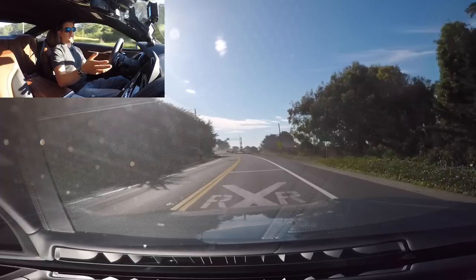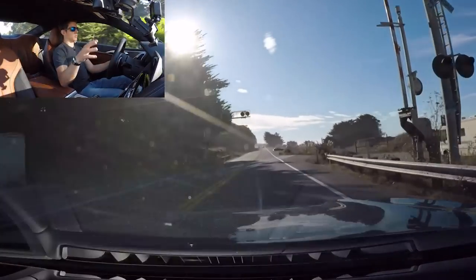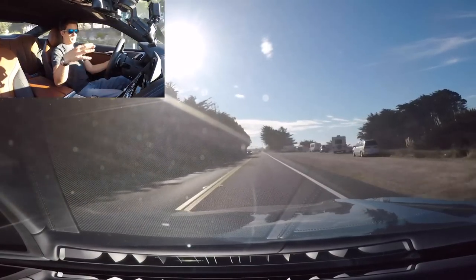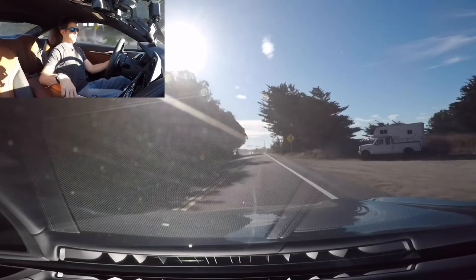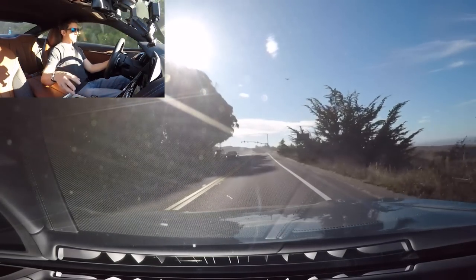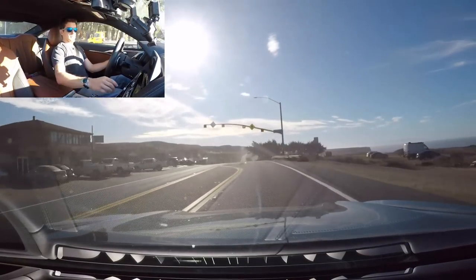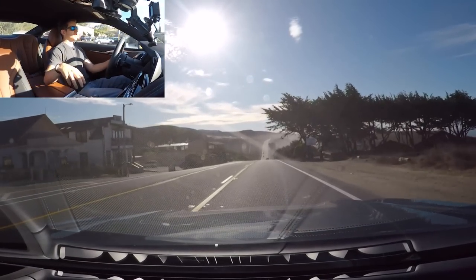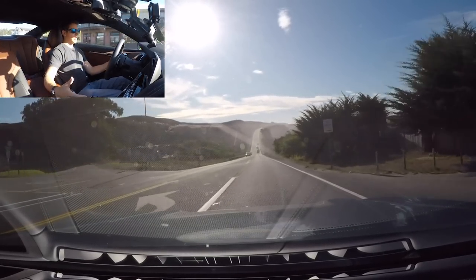The center screen is bright and very clear — they've angled it the right way and I haven't been in a position where the sun hit it and I couldn't see it. However, the sun did hit the puck and shined light directly into my eyes because it has all these tilted glass mirrors in there. That was a little annoying — I actually had to cover it with a laptop cover. If you could get that in black without affecting the touch sensitivity, which is very good, that would be excellent.